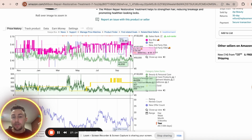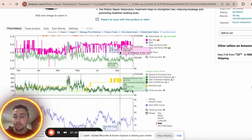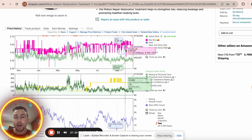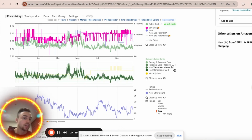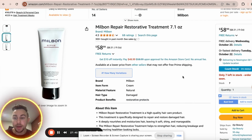On top of that, they have fairly consistent pricing, but the price actually drops here and there, right? So we see brief drops where it's consistently selling for 59, and then out of nowhere overnight, it goes to 45, again, goes to 49. So the price is consistent from a holistic standpoint. This being said, this could tell us that there are unauthorized sellers and the brand might have a distribution problem. So what I'm going to do is contact this brand to open a wholesale account and potentially provide them with value if they tell me they're not interested in working with me. But for the purposes of this video, this is, again, another great replenishable and consumable product that we can sell on Amazon.